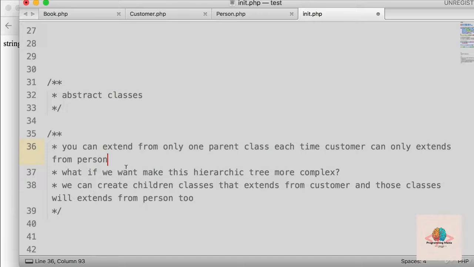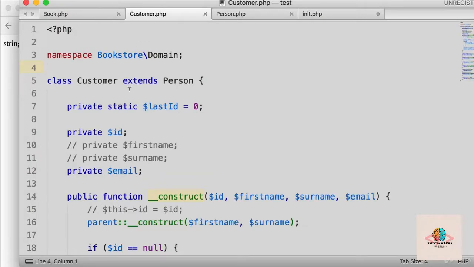So what if we want to make this hierarchy tree more complicated? For example, we can create children classes. That's another solution. Those children classes will extend from customer. Customer currently is extending from person, but we can make some other classes that will extend from customer.